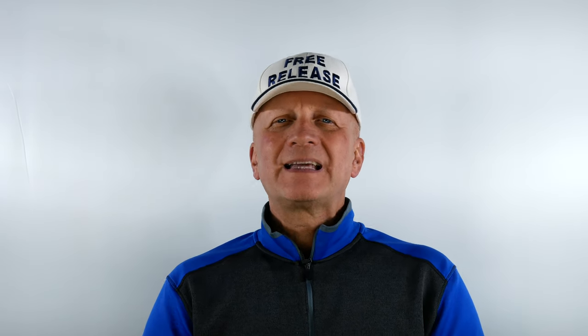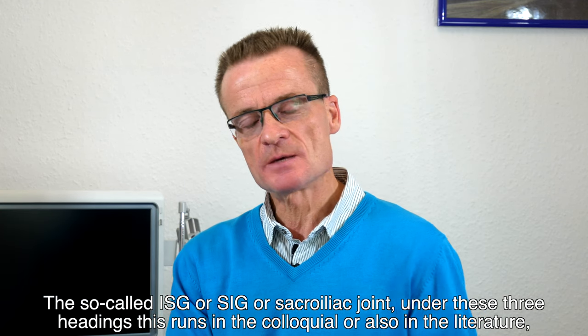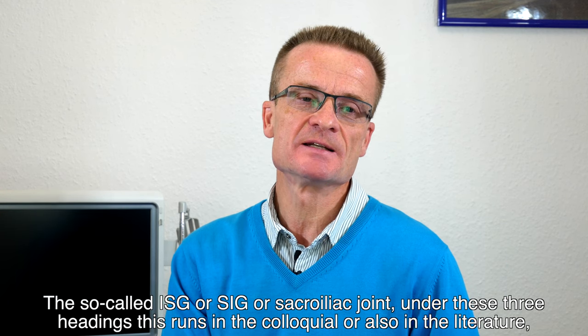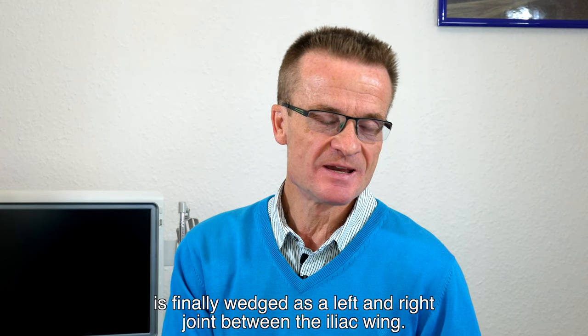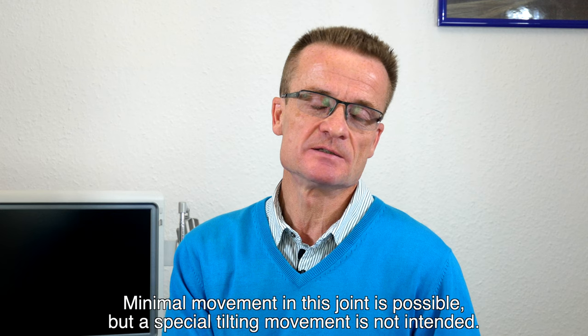Lateral shear forces, high torsion forces, and pelvic obliquity create a high risk of injury to the sacroiliac joint. Can the core balance free release method significantly minimize this risk of injury? The so-called ISG or SIG or sacroiliac joint, under these three headings, this runs in the colloquial or also in the literature, is finally wedged as left and right joint between the iliac wings. Minimal movement in this joint is possible, but a special tilting movement is not intended.